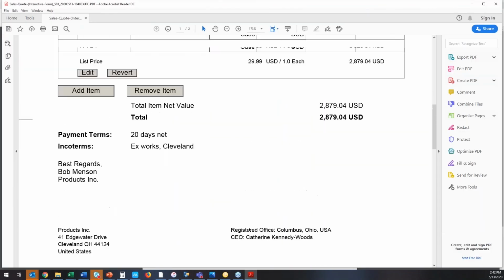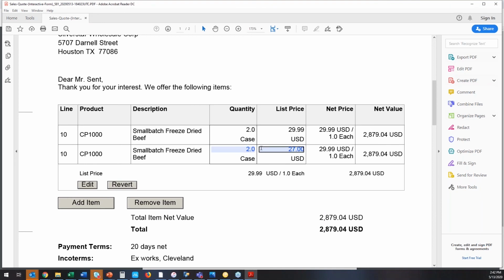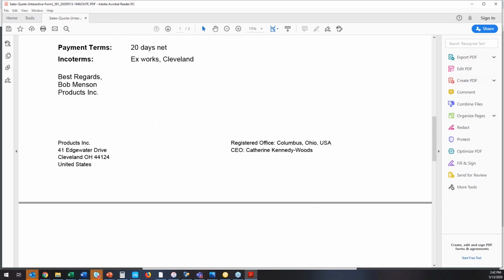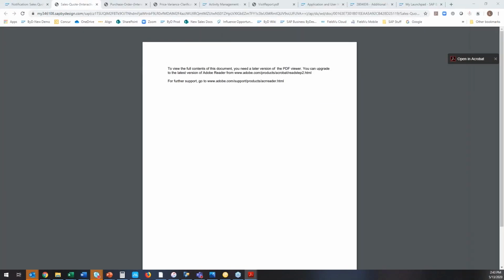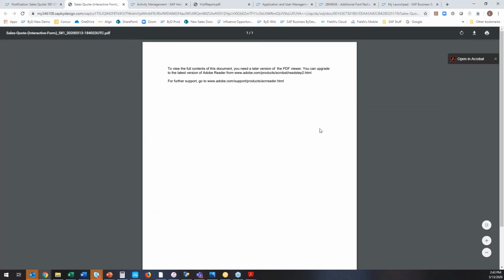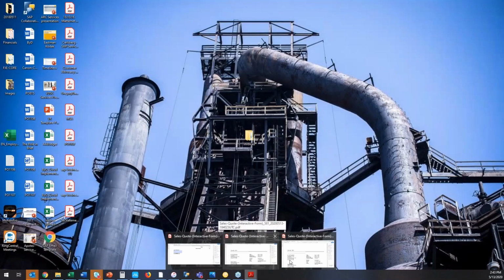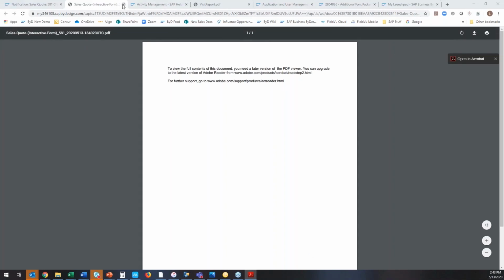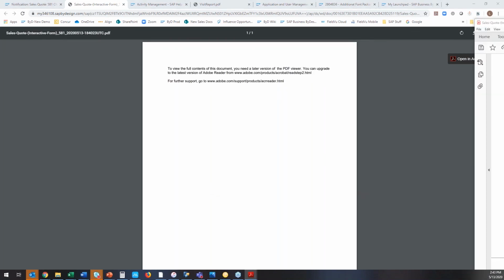So that'll pop up, and then you can actually see that from line 10 they made those changes and updates. Now you as the salesperson would then have an option in here, like when that form pops up. Let me see why this isn't opening up. Let's try it one more time, because the form kind of takes on a different format. Let me close these down. Now let's try to open it and see what happens. Nope, does not want to. Oh, there we go.